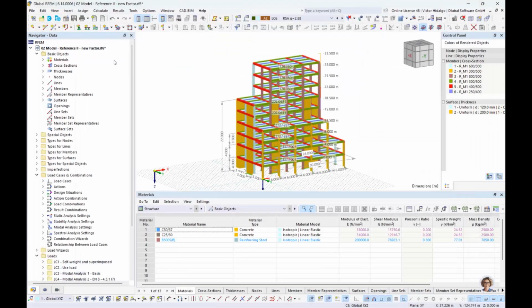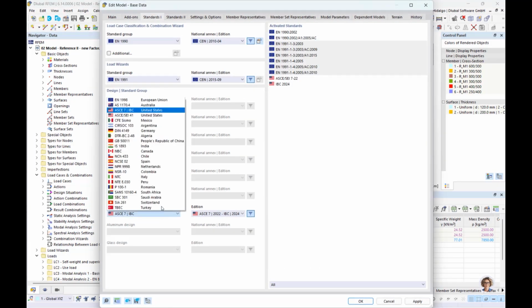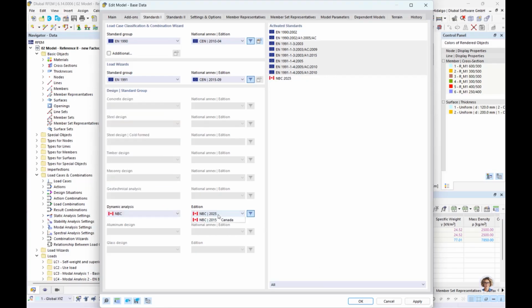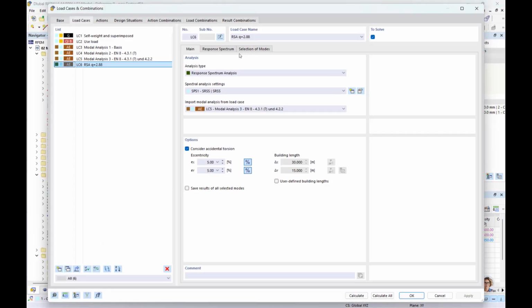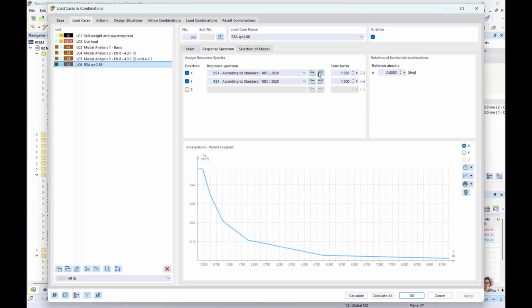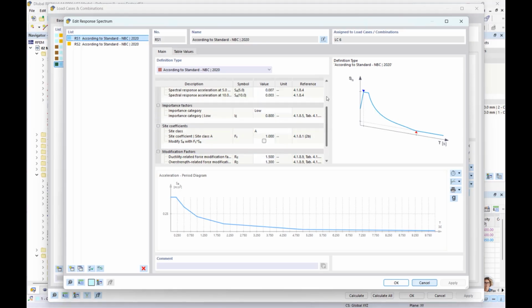I'm gonna show you just one more example, just to see how diverse or how different this can be. So let's take now Canada, the 2020 version, can be also the other one. Now we take a look here at the modification factors.